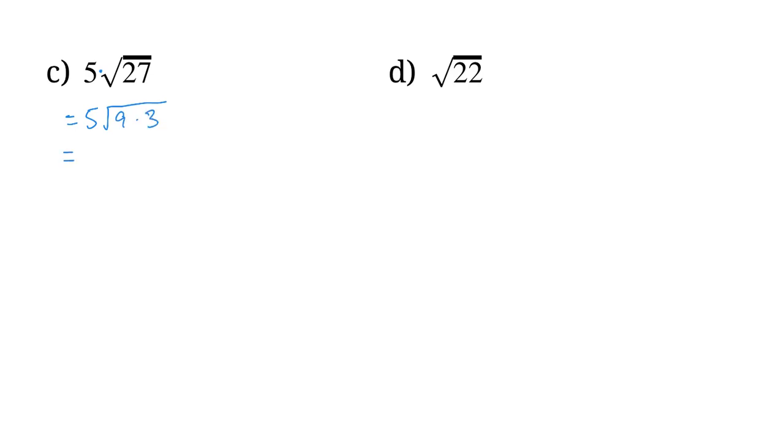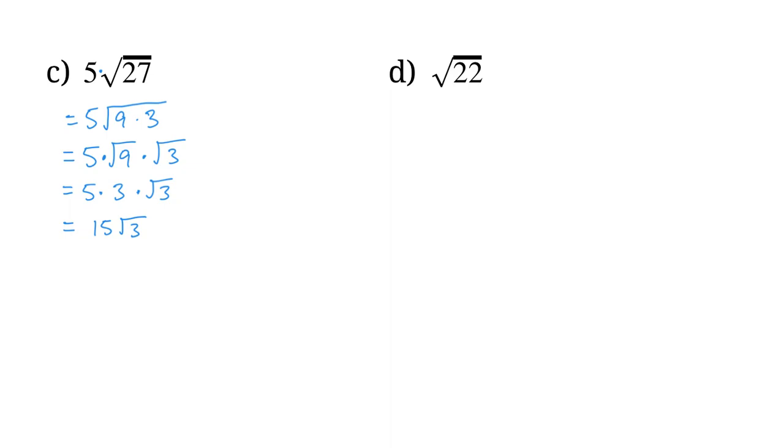So that is just 5 times the square root of 9 times 3. And we can rewrite that radical as two separate radicals. So 5 times the square root of 9 multiplied by the square root of 3. So we can change that square root 9 into 3. So it's just going to become 5 times 3 times the square root of 3. And we can multiply these two whole numbers together. So if we actually multiply 5 times 3, we're just going to get 15 times the square root of 3. And we can't break down the square root of 3 any further, so we are done.